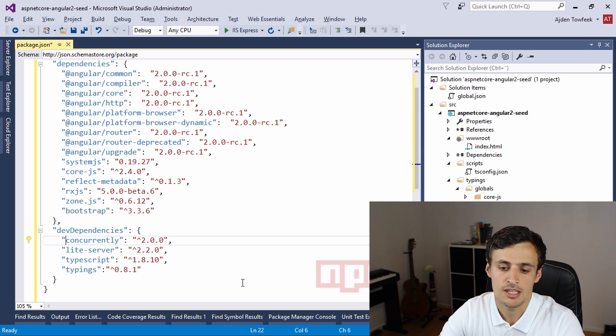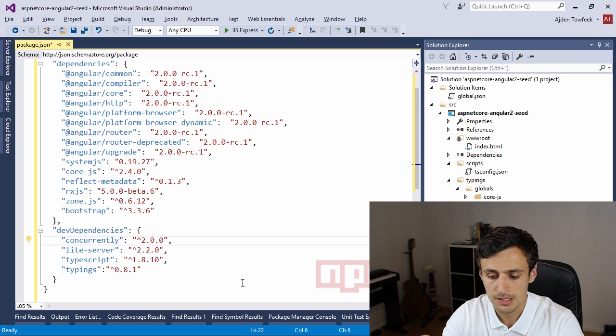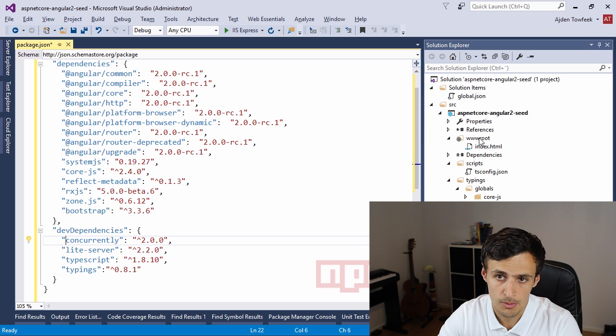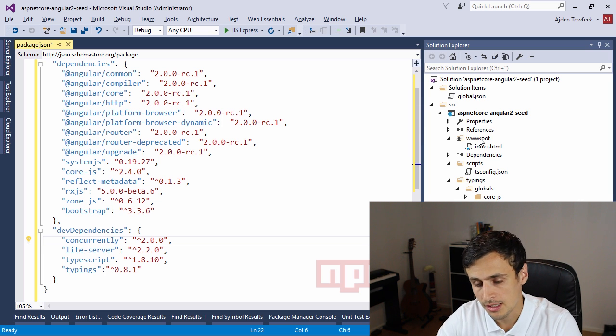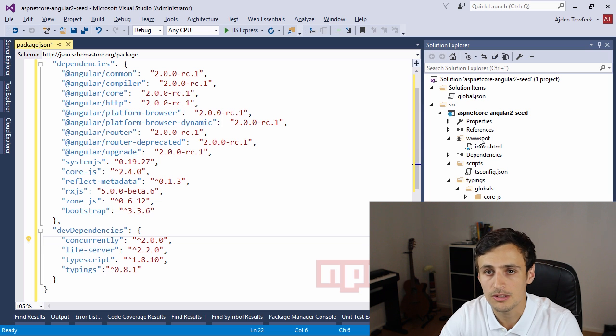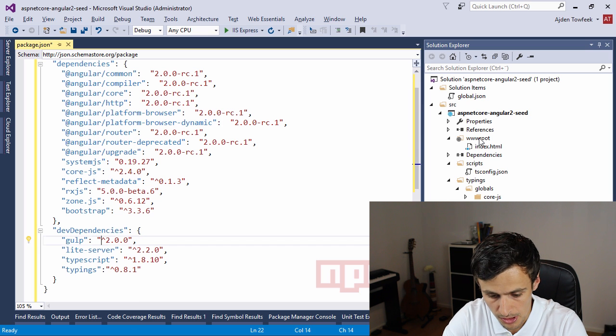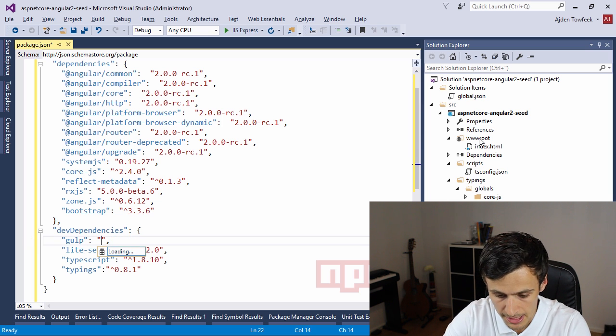Or we are actually gonna need one dev dependency, and that's Gulp, because we're gonna need Gulp to copy the files from the node_modules catalog, which doesn't exist in the wwwroot folder, and we won't be able to reference the files from our index.html unless they are in our wwwroot folder. So we're gonna need an extra copy task, and we're going to use Gulp for that to copy in the entire node_modules directory into our wwwroot folder. Let's call it lib in there. So let's use Gulp and get the latest version there.